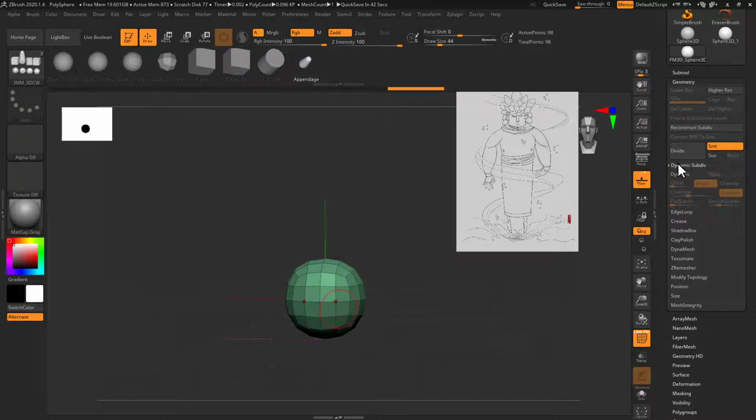Okay, and it's pretty much after the second entry here, subdivision, you hit this button, dynamic. There's a shortcut for that, but I can't remember. So you hit this button here, look, and you can actually apply it. If you apply it, then you will commit to those, because dynamic is still 98 polygons. If you hit this button and apply it, you can see that it turns into 1,500 polygons, but we don't want that. And it gives you, actually, 3 levels automatically, look. Okay, but we don't want that.